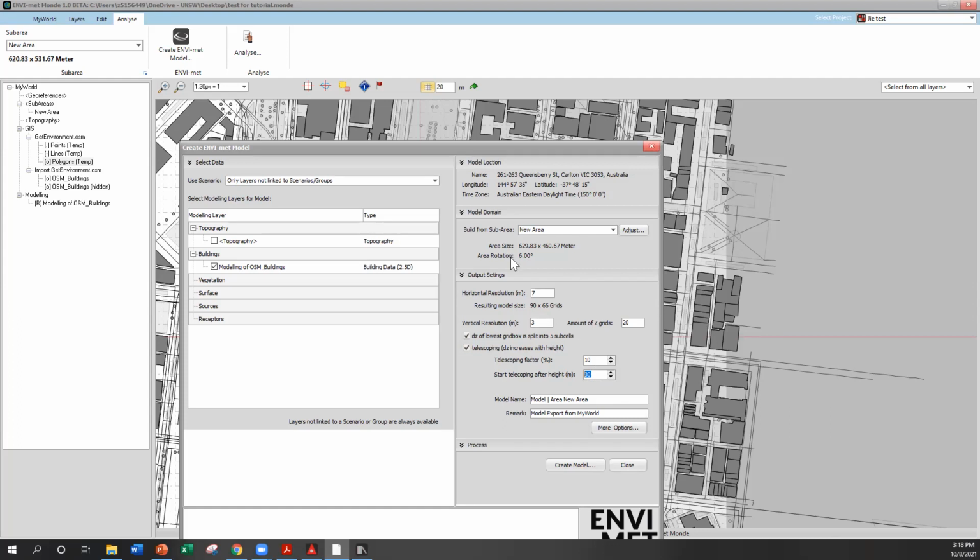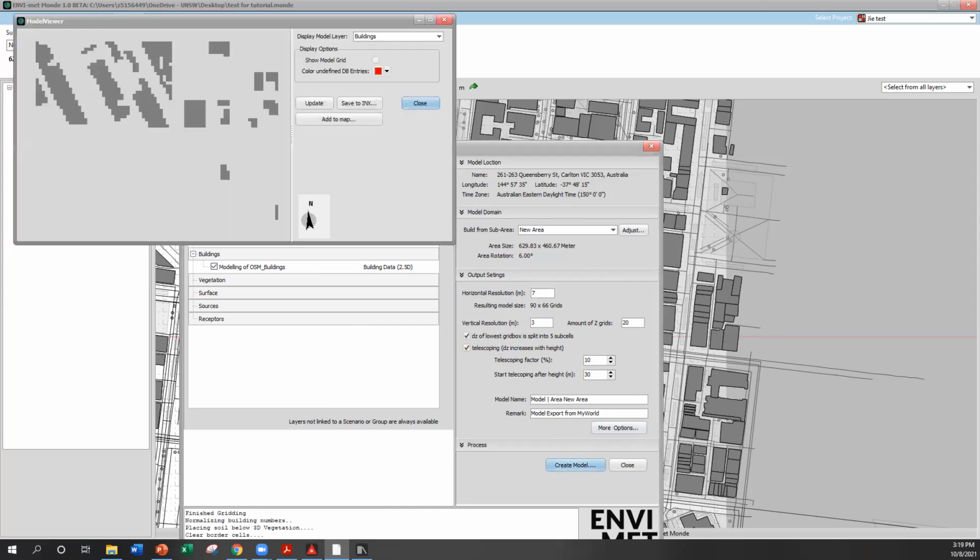Once you have this Monde model created here, we save it as the Monde file. If you want to change the resolution, you just need to do the export again. If you want to change it to 5, you just export again to a model of resolution 5. If you want to keep 7, just create the model. The resolution is actually adjustable if you are using Monde. But if you're using space, you set up the resolution at the very beginning, you can't modify it anymore. So this is the advantage of using Monde.